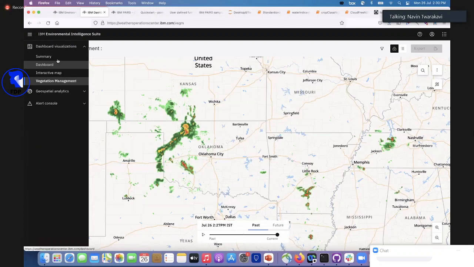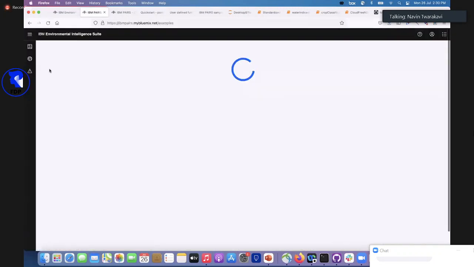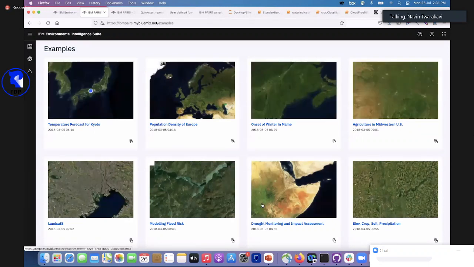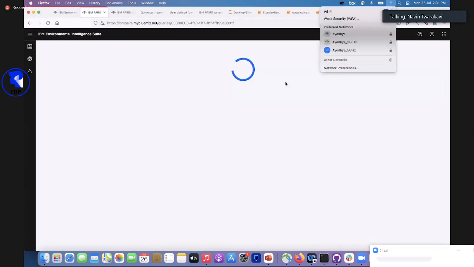The more interesting one that you might find interesting is the geospatial analytics. So let's click that and take a few examples. Let's run through what is already there, and then we'll create our own example. As an example, let's take a look at this drought monitoring. Somebody has already queried it, so it's already there. If you think about the map, this is almost the entire Horn of Africa area, so this is quite a significant area for computation to be done. But yeah, let's see.